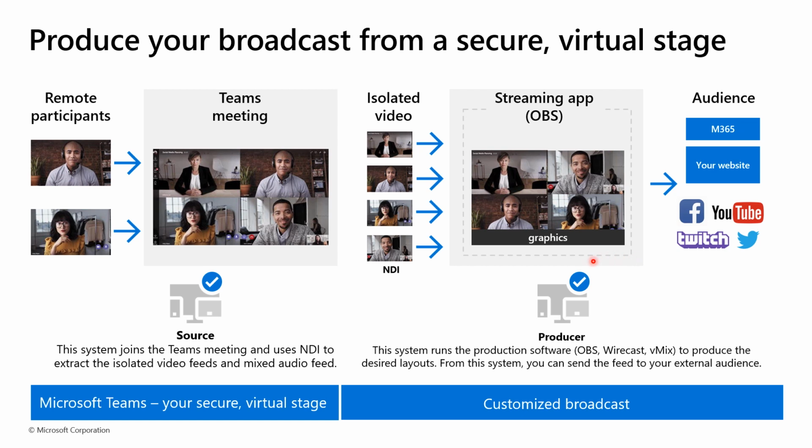And then the output of what I'm doing here in OBS in my encoder goes out via RTMP to my audience. And where's your audience? Well, it depends. We talked about before where your audience could be. Are they in Teams? Are they in Stream? Are they in Yammer? They could be on social platforms like Facebook, Twitch, YouTube, and so forth. The awesomeness of using an encoder like this is this RTMP output can go to whatever destination you want, assuming that destination supports an RTMP feed.